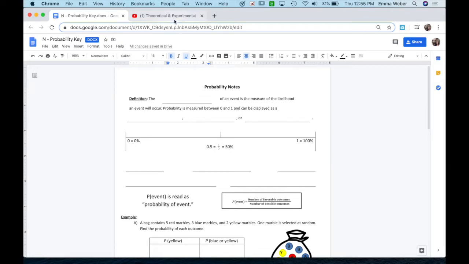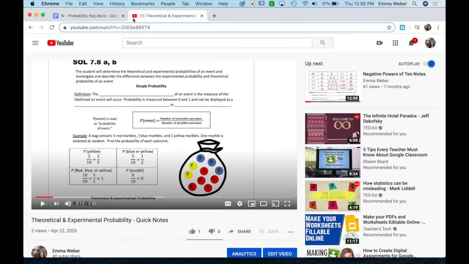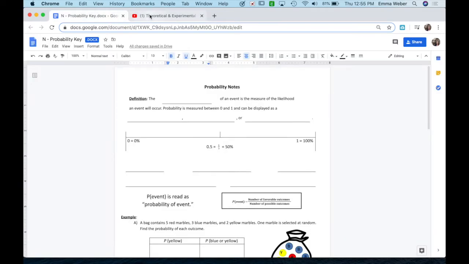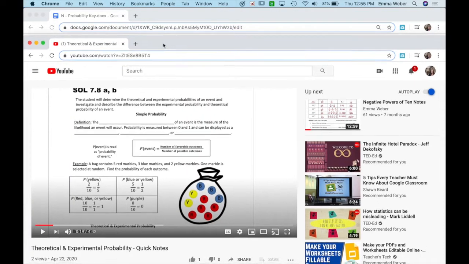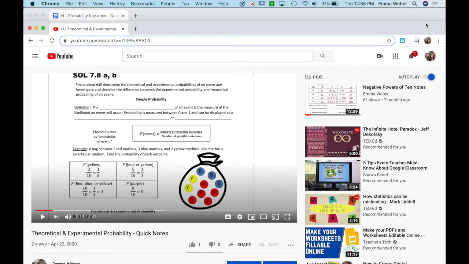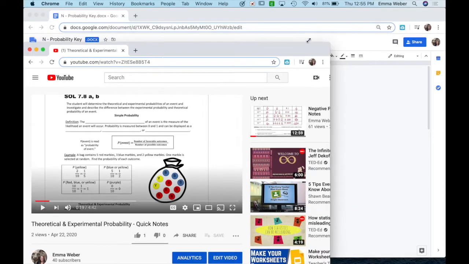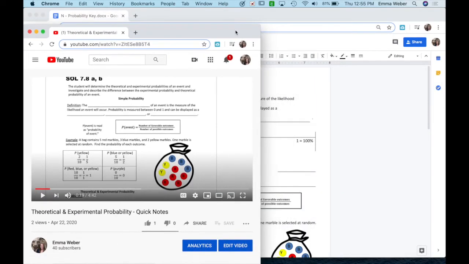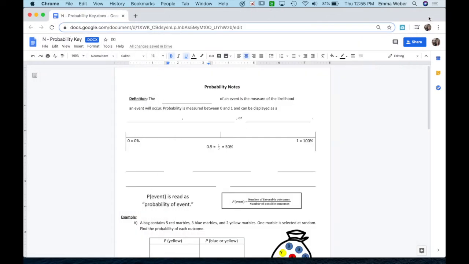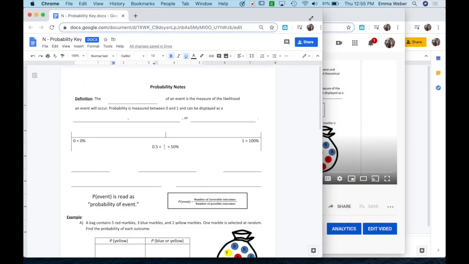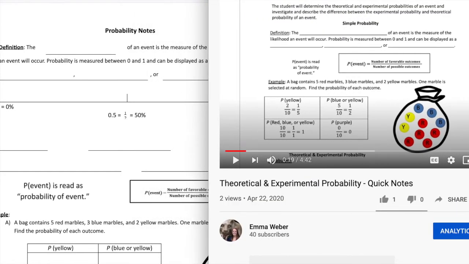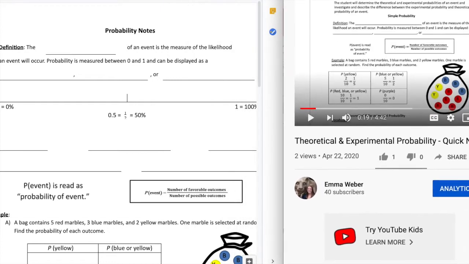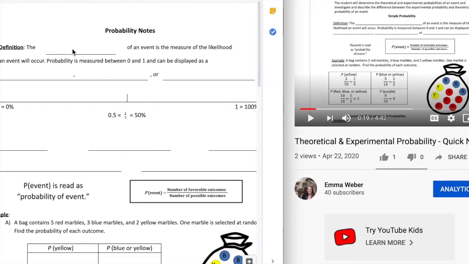One tip that you can use is if you have your video open and your notes open and you want to see them side by side, if you hover over your tab in Chrome and click on it and then pull it out, it creates a second window. And when you do that, now you can resize your window. So I can make my video about half my screen, and then I can also make my notes about half the screen. That way I can have my notes on one side and the video on the other. And then as you are watching the video, you can watch, but you can also type in your notes, okay? So I just wanted to show that to you before we start.